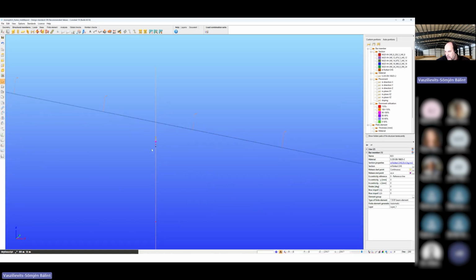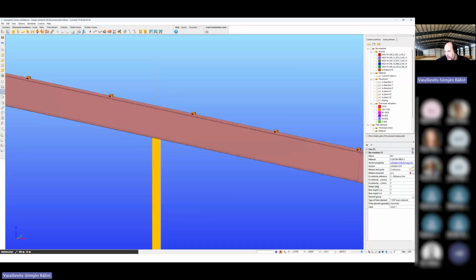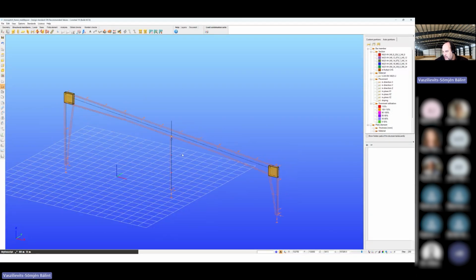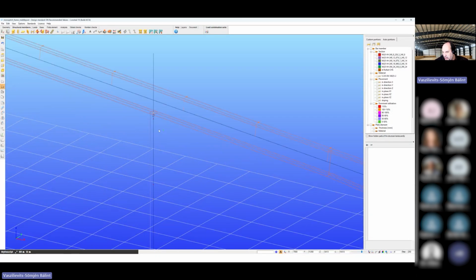So the hinge location is here, below the element, not here above, where some people would automatically put it because it's much simpler to make it there, but that's a huge difference. I will show why there is a huge difference, but it might be extremely critical when somebody works with metal buildings. Sorry, I didn't select the right hinge position. Okay, like this.